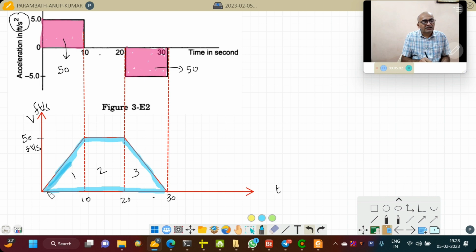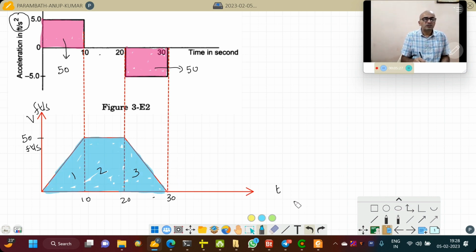This area is a trapezium, and if you recollect back, the area of a trapezium is given by half the sum of parallel sides into height. Half sum of parallel sides into height will give the area of the trapezium, students. This area, you have to learn to recollect what you have learned in the lower classes.